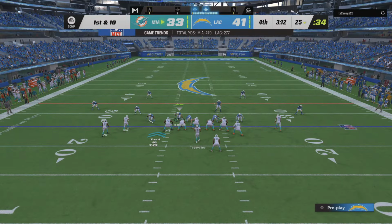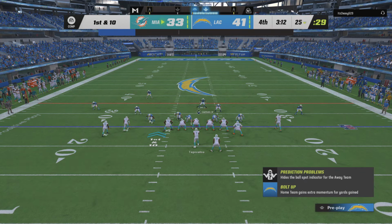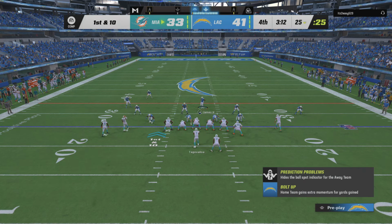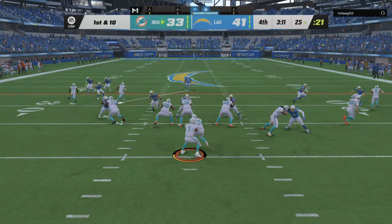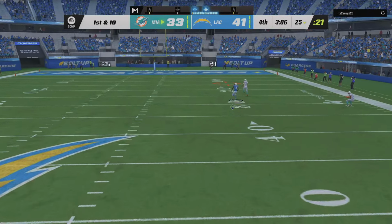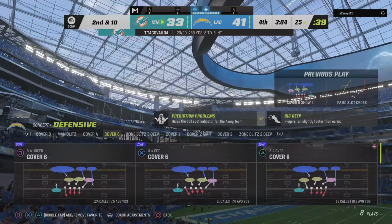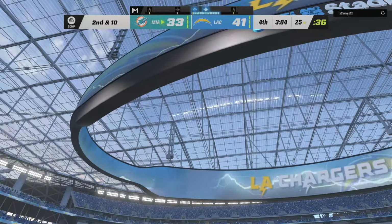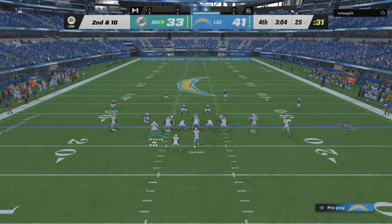The Dolphins at the line ready for their next drive. Still plenty of time here in the fourth quarter. Just a one possession game, down 8. They'll be looking for the touchdown and 2-point conversion. A field goal here on this drive does very little at this stage. They go back to the air here after the INT on the last drive. Oh, he's going up top for Wilson. That's going to be knocked away and incomplete. I like the fact that he took the shot deep downfield. Even if you don't get the catch, maybe you get a defensive penalty and pick up the yardage that way.